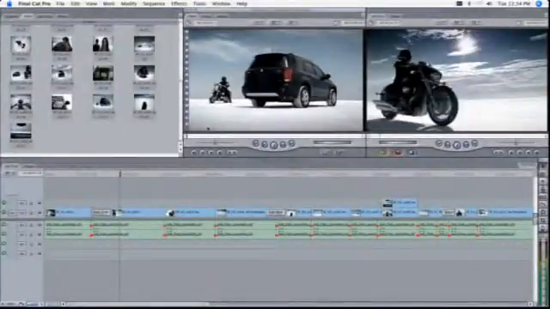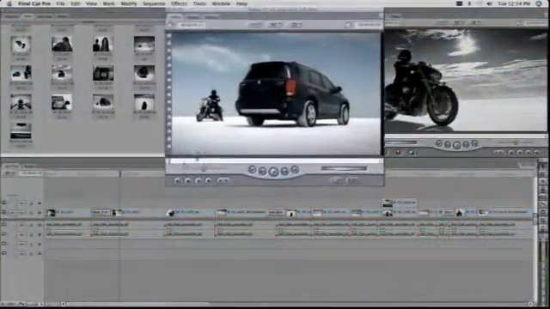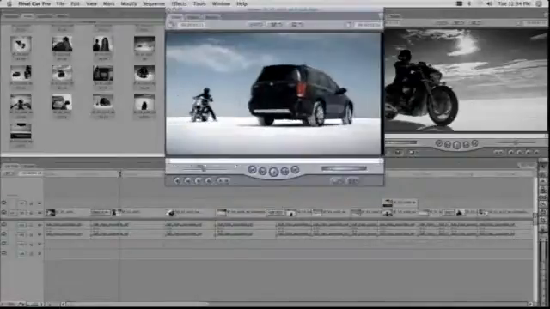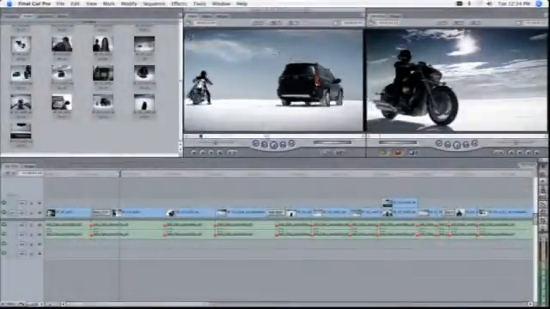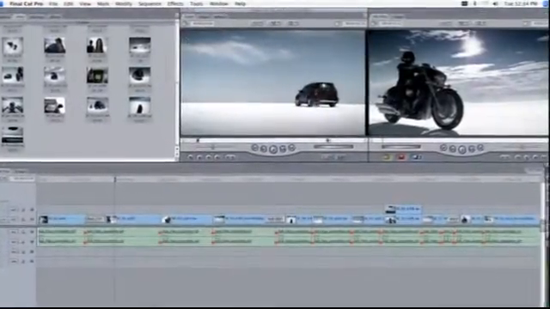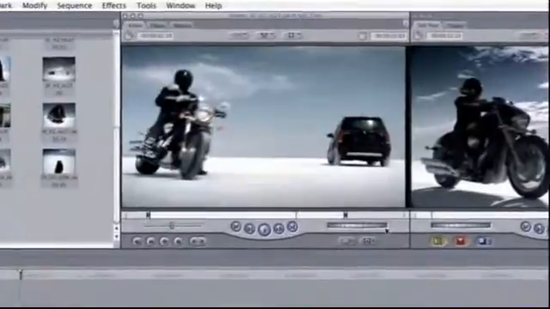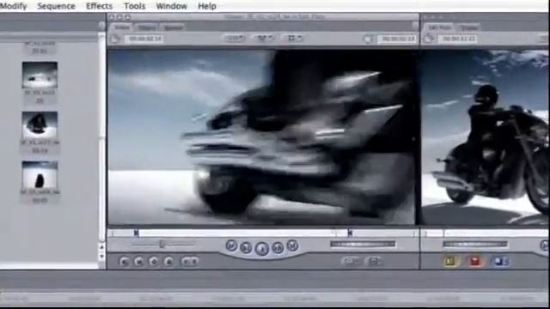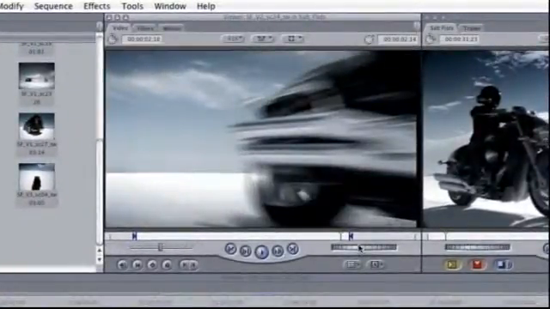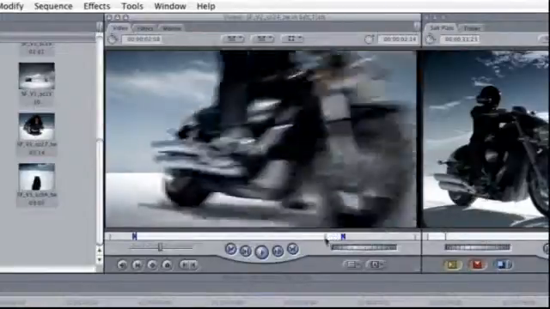The second main interface window is the viewer. The viewer allows you to preview individual clips and set their in and out points simply by pressing the hotkeys I and O on the keyboard. It also provides a shuttle control and a jog control for quick, accurate positioning of the playhead. These can also work in conjunction with third-party jog shuttle hardware devices.